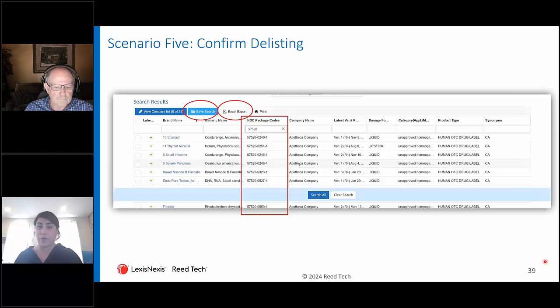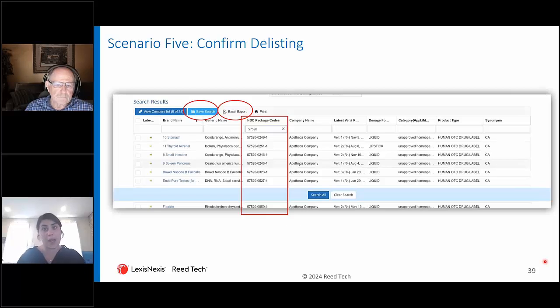Another thing that is really useful with this same package code search, or full NDC search, is you're able to see what NDC codes have been utilized already. So even if this is a new product, not even going past the delisting, if you're working with a new product and you already have used a handful of NDCs and you're wondering which ones we've used, we haven't used, what's the best one to use here, you can also just fully look up a list of NDCs like the one that's in front of you here.